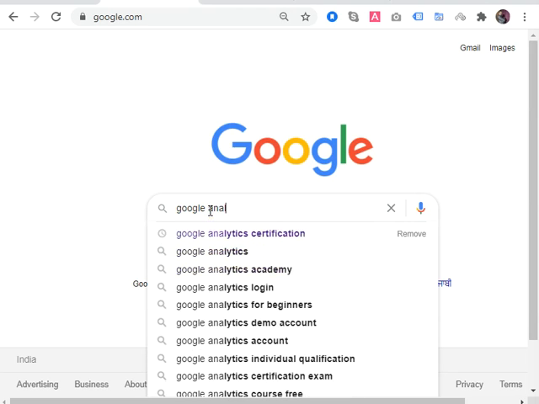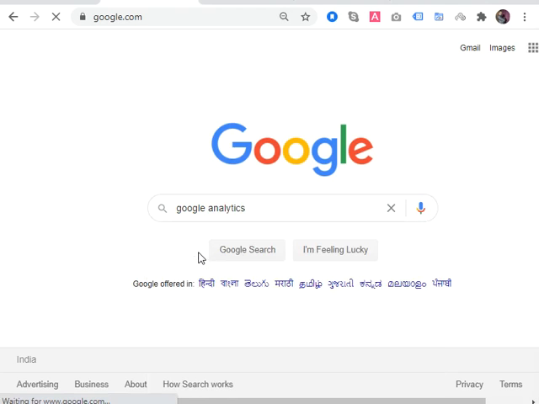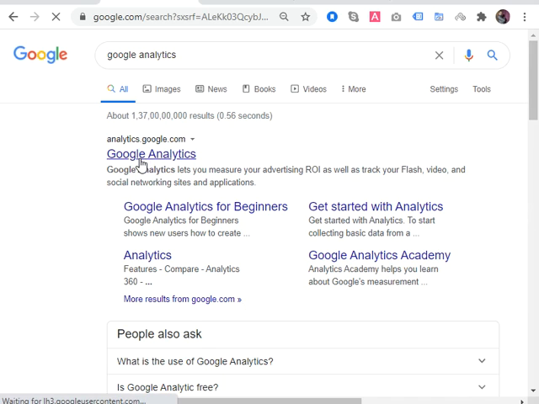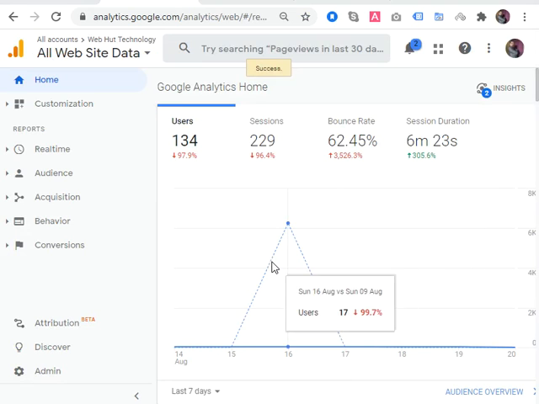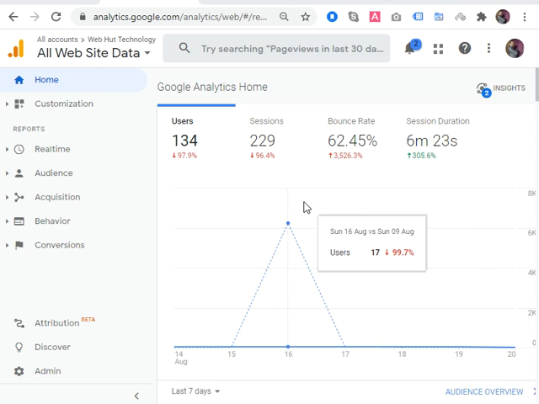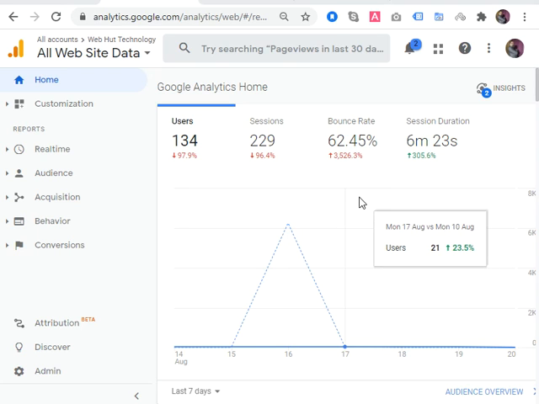So we are moving toward Google Analytics and opening this website. I have so many accounts in Google Analytics, so you can see a lot of things here. I am going to give you a complete idea of how you will create an account in Google Analytics. As you know, it is already created, so there is no worry. But now the concept is, how do we register a website?